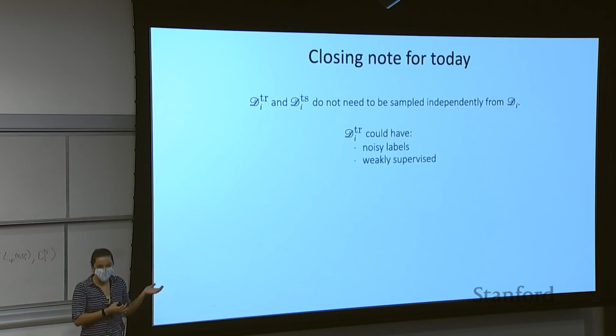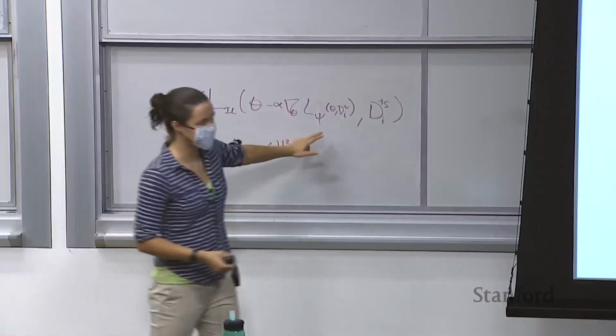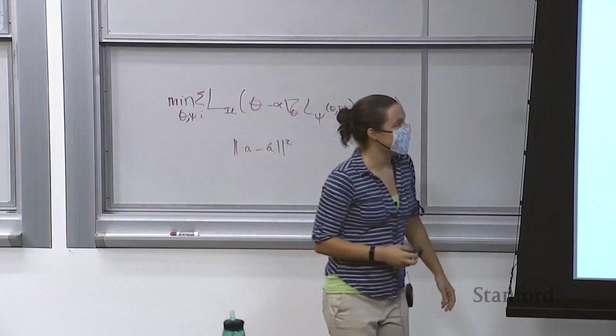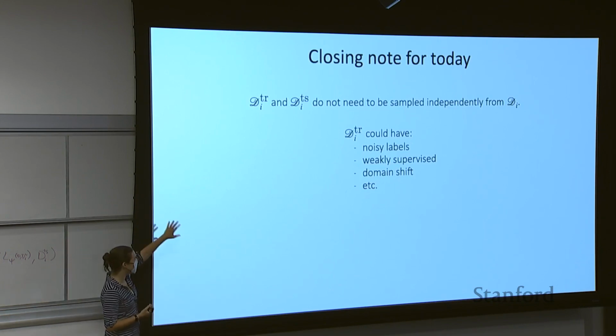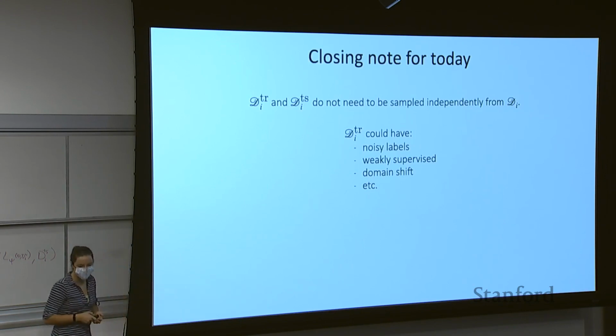Dtrain could also be weakly supervised, like this example right here, where you actually learned a loss function. It could also have some domain shift. So you could try to learn from data from a different domain such that it produces a model that works well in some target domain. And so this is what would happen during meta training time, and then at meta test time, you could give it data sets that have noisy labels or weak supervision and so forth, and get models like the ones that you want.